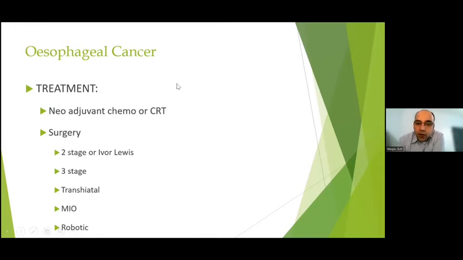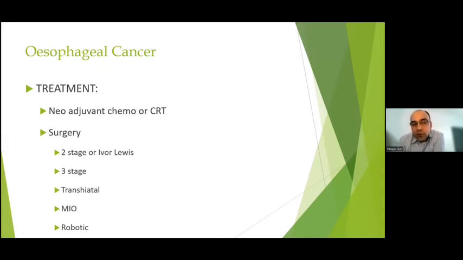After the neoadjuvant therapy, patients are restaged and the PET scan is redone to see that they haven't developed any distant metastasis. If they're still clear and this has worked for them, then they undergo surgery. Most commonly in the UK and Ireland, an Ivor-Lewis esophagectomy, or two-stage esophagectomy, is done. It can be done open.